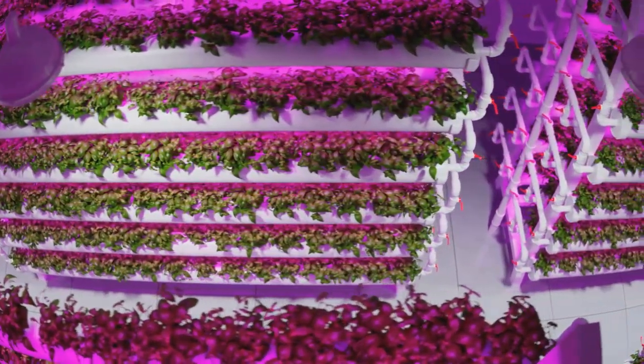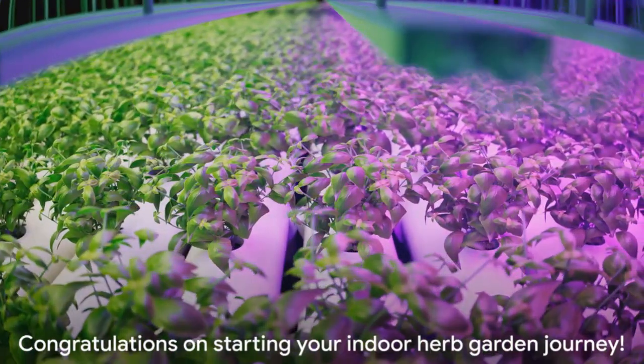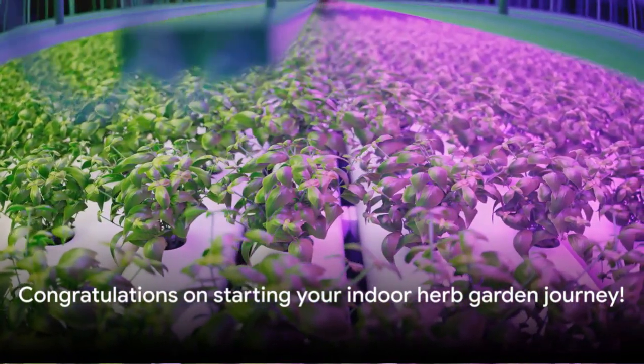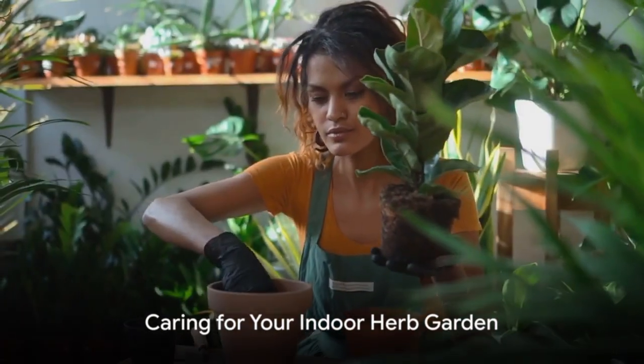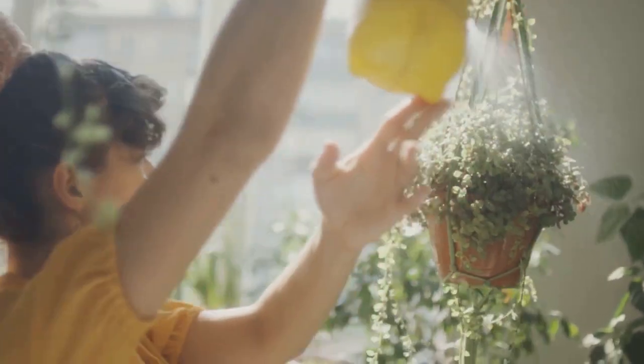Lastly, place your plants near a sunny windowsill or consider using supplemental grow lights. With these steps, your indoor herb garden is off to a great start. But planting is just the beginning. Cultivating an indoor herb garden requires consistent care.